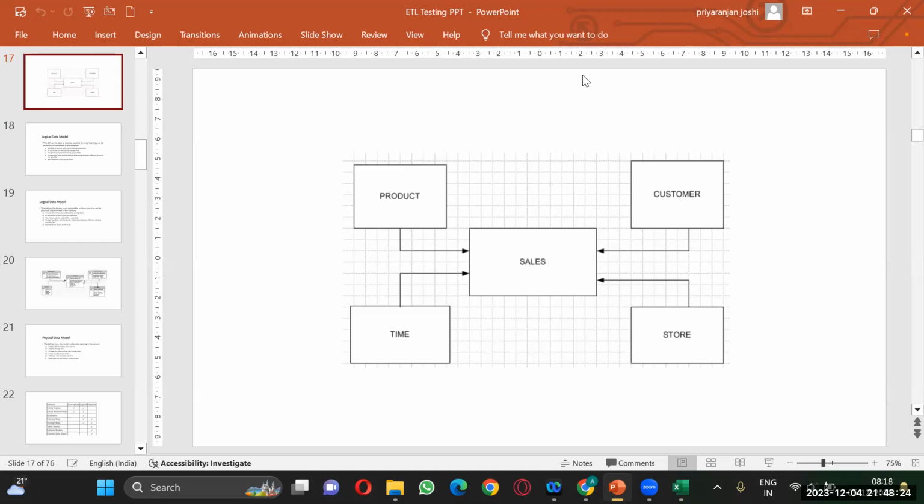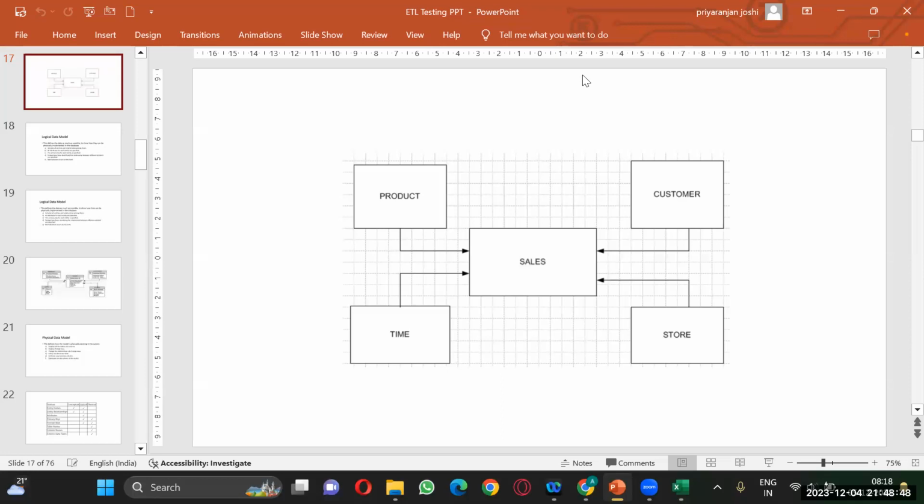Here we get a requirement and identify that for our report generation, for meeting the requirement, we need all these tables, because these tables contain the data which we need for the report generation. So the tables we are identifying, that is called conceptual model.